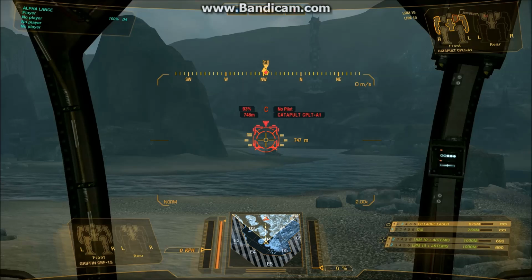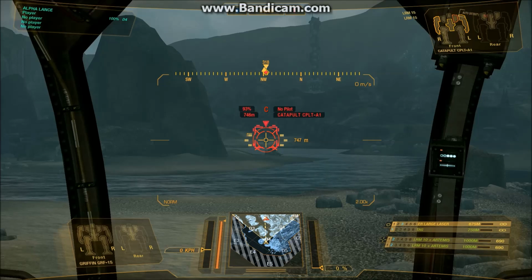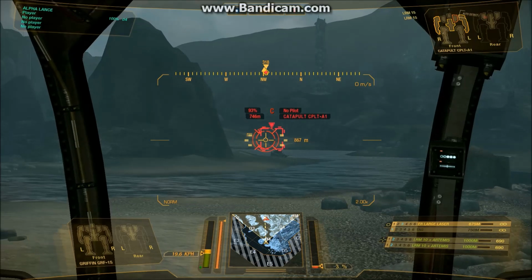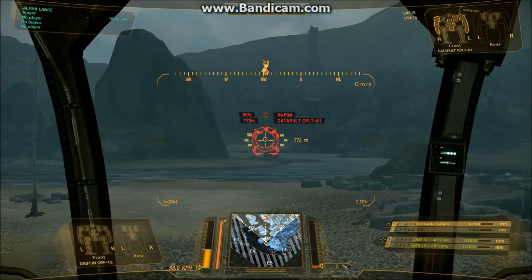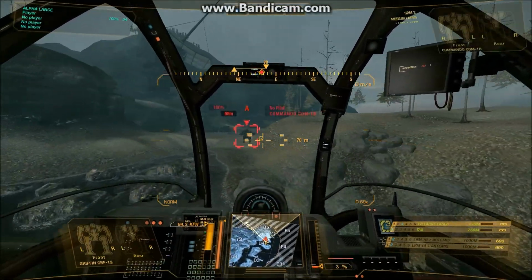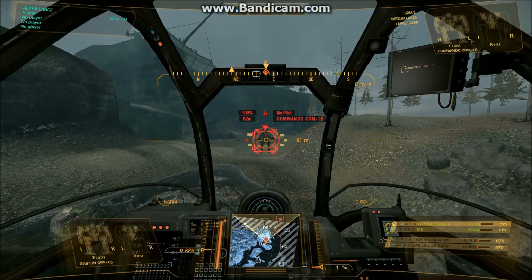It's also good for area denial. If you're trying to keep somebody off of a corner, you can just repeatedly fire missiles at that corner, and most people will not voluntarily step out into missile fire. Okay, now if you fire on something inside of 180 meters, you will get no damage. Don't bother shooting.